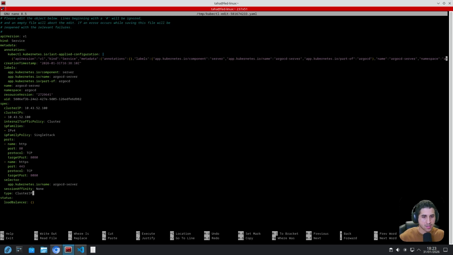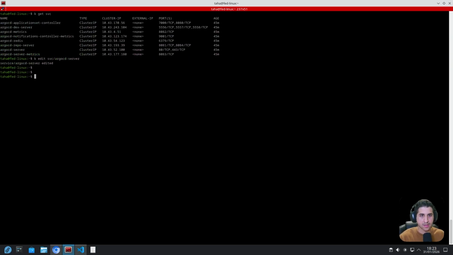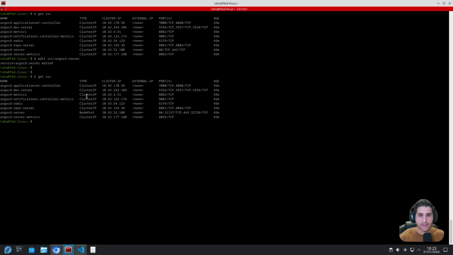So I'll change the type from ClusterIP to NodePort. Ctrl+X, Y, and it's edited. And if I do get svc again, you'll see that I have this, and it's on this port.